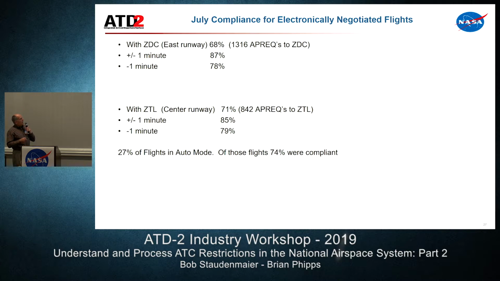I always like to look at the plus or minus one, if they just missed their APREC window by a minute, and that gives us and Liang and other folks to know how much we need to calibrate to, adjustments on the surface, or if we do it all. And then the other thing I like to look at is who missed at the front end of the window, and we certainly like to see missing more at the front end of the window than the back end, because you can slow an aircraft down, but you can only make them speed up so much.